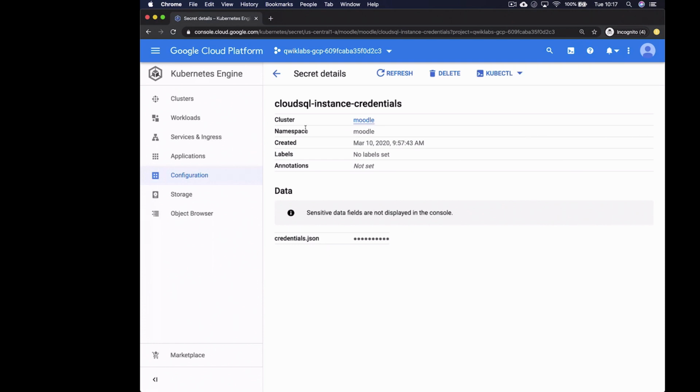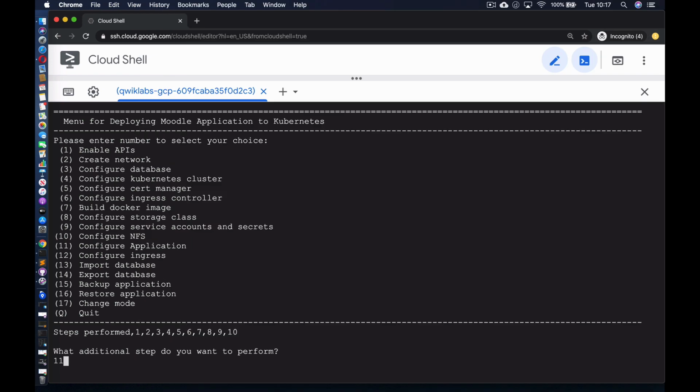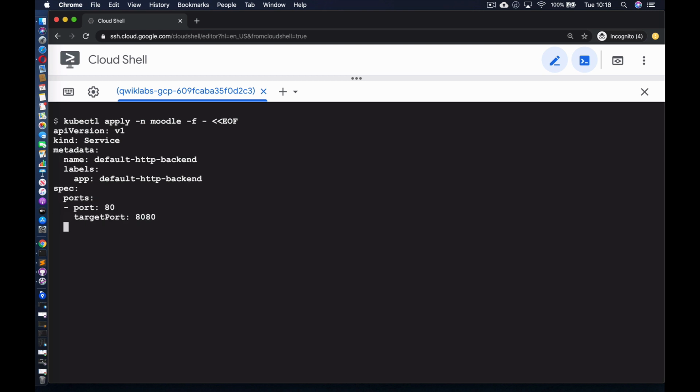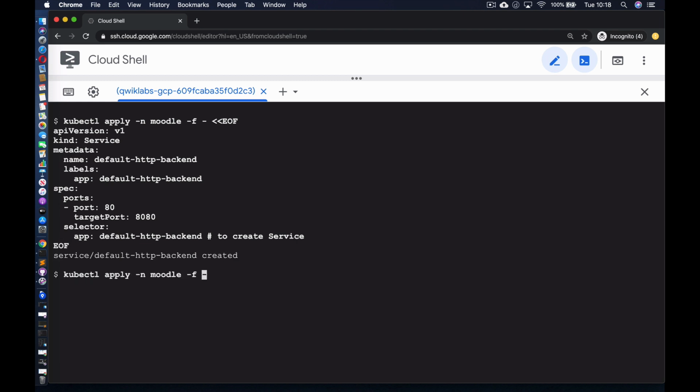Let's return to our Google Cloud Shell console in order to proceed with the deployment of our Moodle application. In step number 11, we're going to deploy our Moodle application into the Kubernetes cluster. Let's start off by configuring the service for our default HTTP backend. Let's configure the deployment for our default HTTP backend.